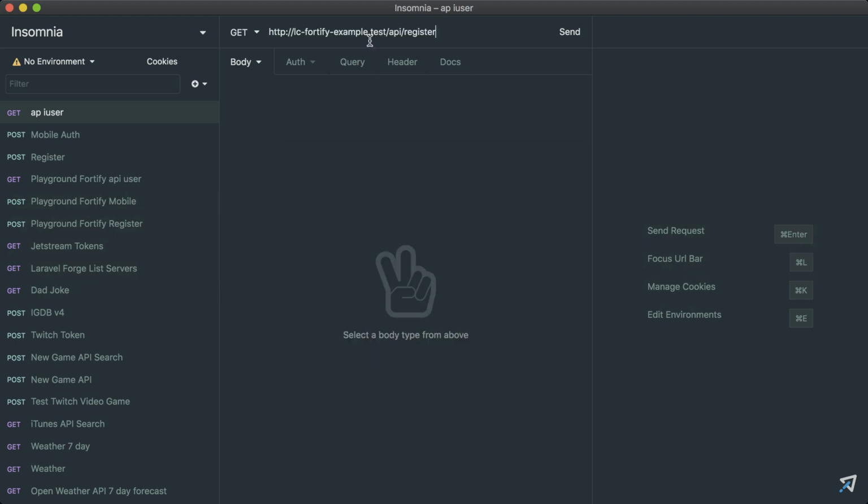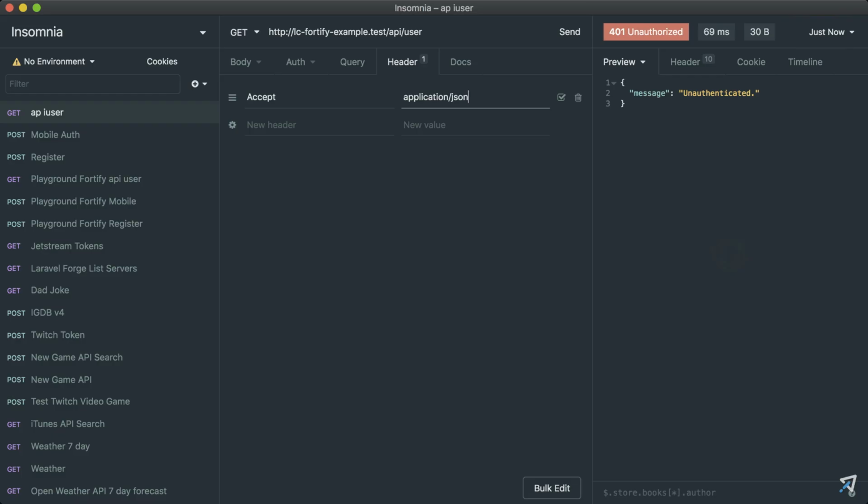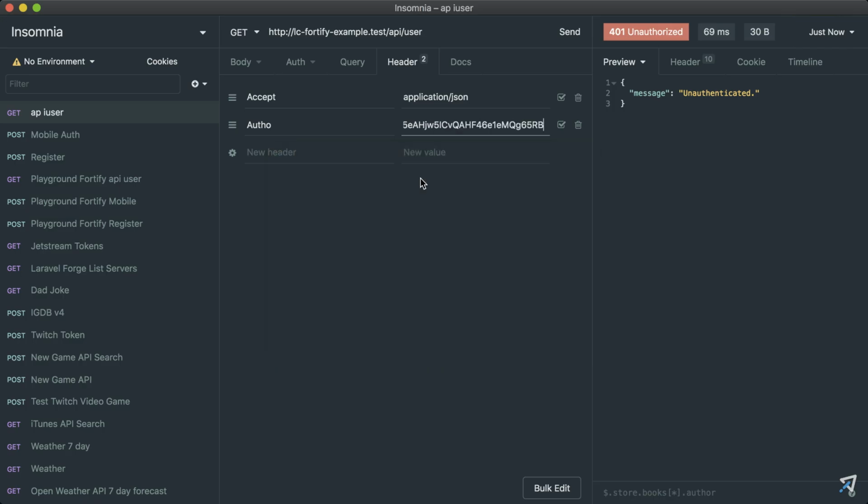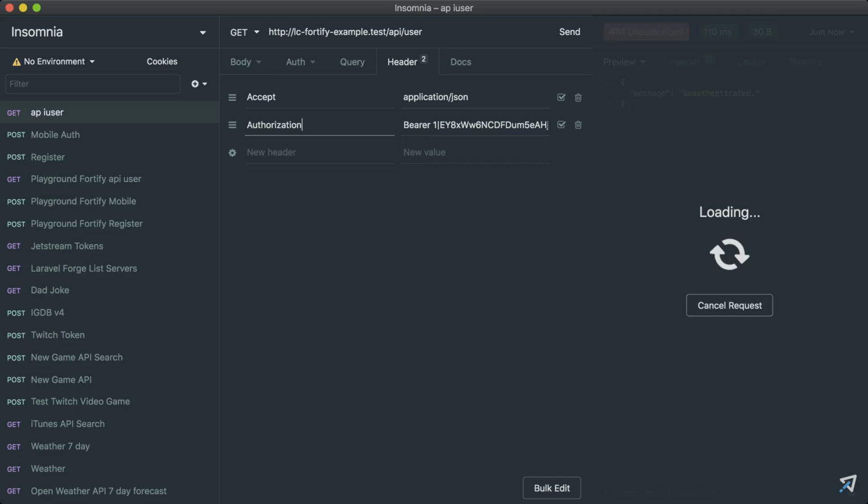Again, the endpoint is /api/user, and let's set the headers again. Okay, and if I don't add a token, this should be unauthorized, and it is, or unauthenticated. But if I set the correct Authorization header, the value should be Bearer, and then the token. So let me paste in the token. Okay, and if I did this correctly, this should result in this user's information. And I did not fill this in correctly. It should be Authorization. Try again, and there it is.